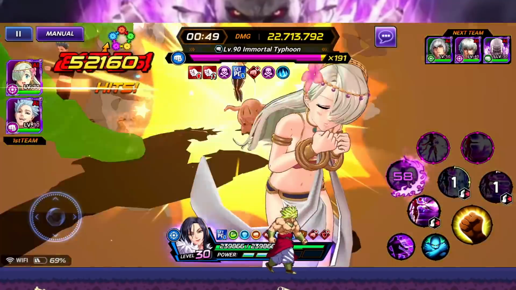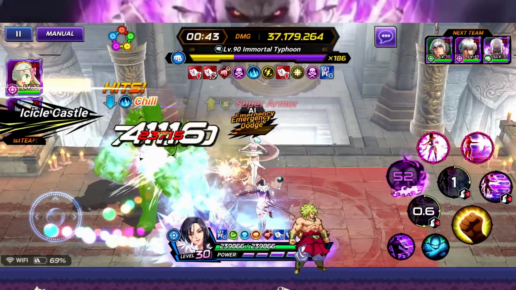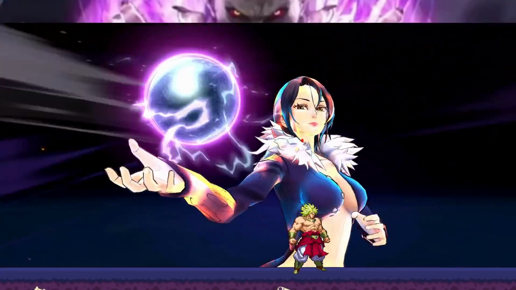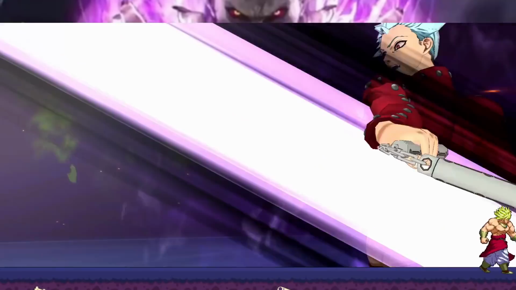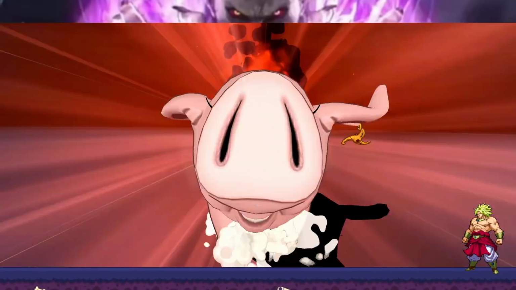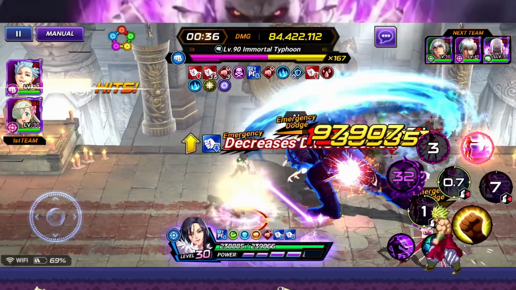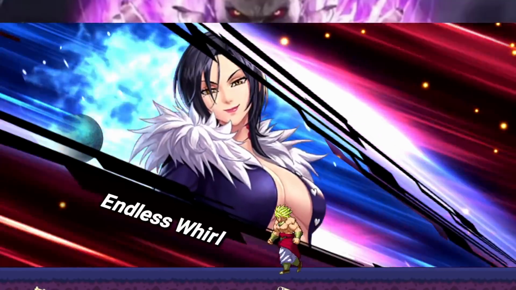And we're just going to go ahead and switch to Merlin. We're going to spam her skills because we want to apply as much chill as we can. There we go. Now we're going to have Elizabeth here. She's going to have her 3 PG build up. Check this out. I'm going to switch to Merlin. Now we want to switch to Bond real quick here. I don't want Merlin to use her 3PG, so I went ahead and switched back to her real quick. Now we're going to switch to Bond.